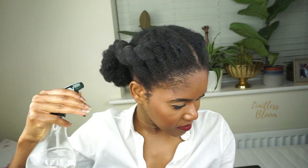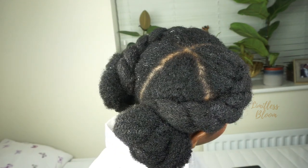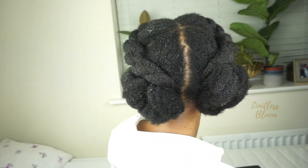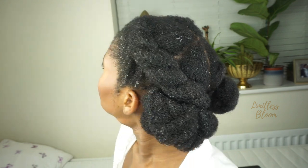I love setting my styles with water. And this is before I tie it down. So I'm going to tie it down now. This is one of my favorite styles, but I haven't done it in a while because, honestly, I'm so lazy with my hair. The only thing that motivates me to do my hair is when I've got a video to do — and I know that's really bad, but I've got to be honest.